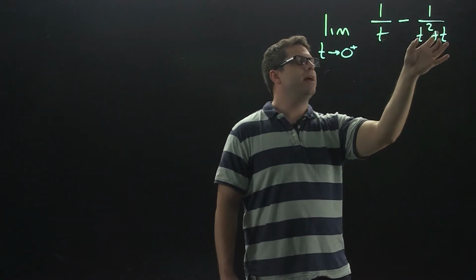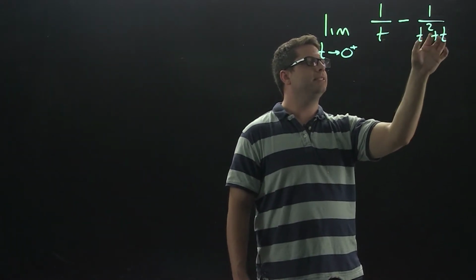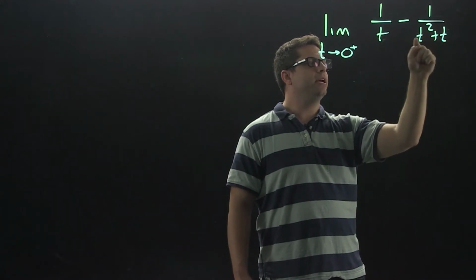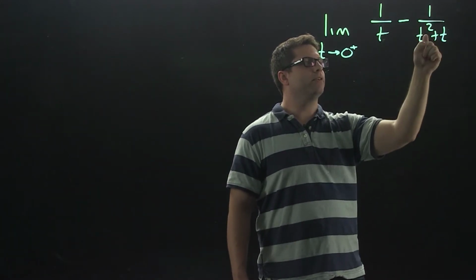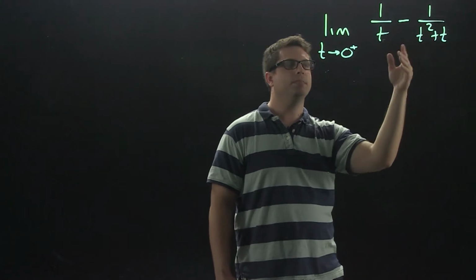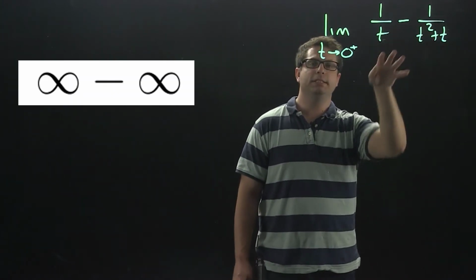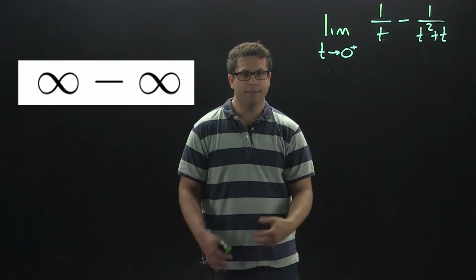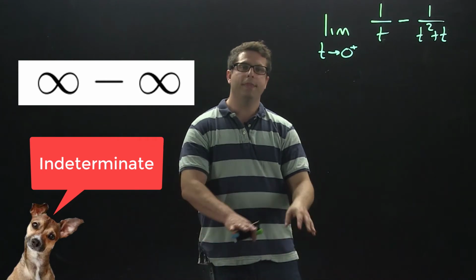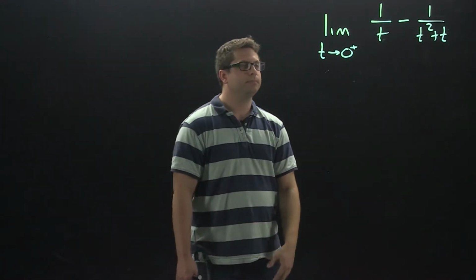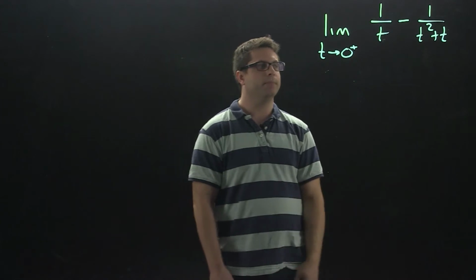And the same thing is going to happen over here. If 0 is slightly positive, this is going to be slightly positive, and 1 over 0 but slightly positive will be infinity. So this gives us infinity minus infinity, and that's going to be another indeterminate. What that means is that there's something we can do to try to evaluate it.